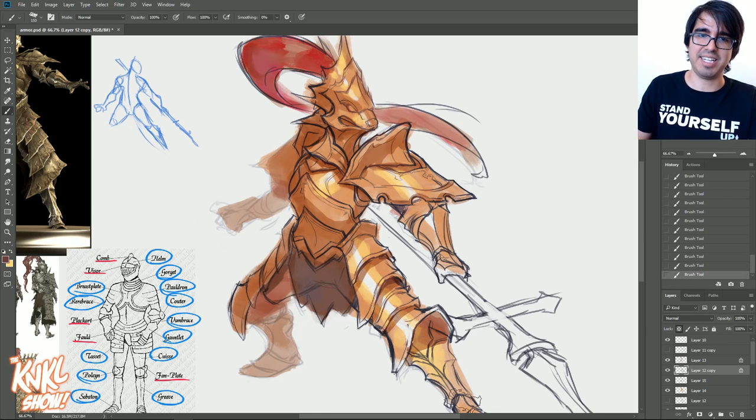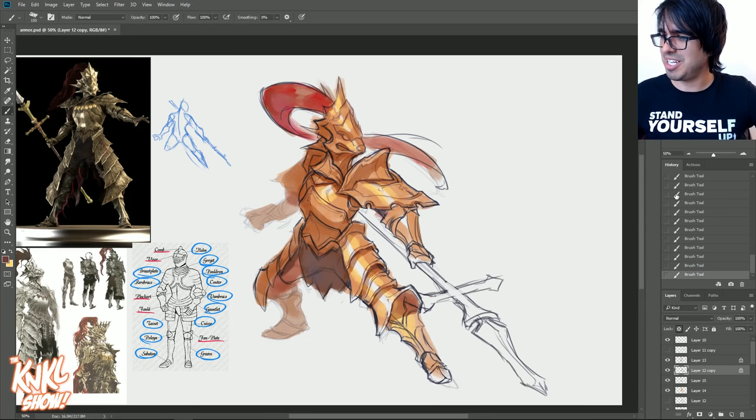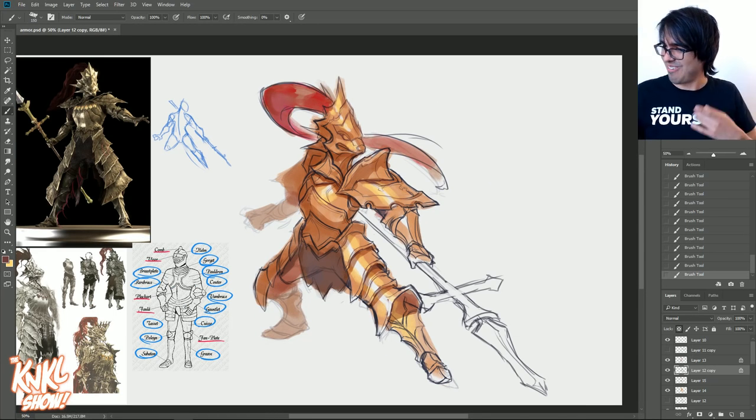Cool. Coloring the lines. Add a little bit of life in there. There's our Ornstein armor, ladies and gentlemen. Oh, I'm so happy with that. I'm so proud of that.